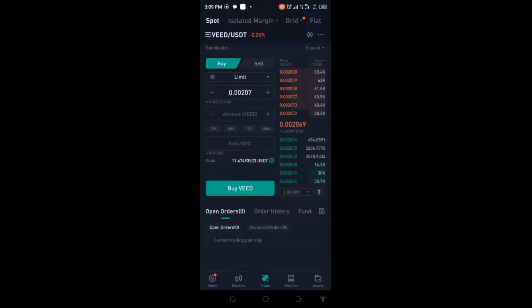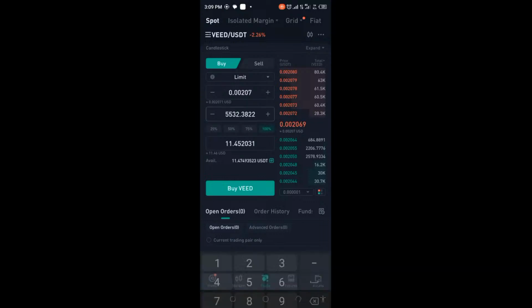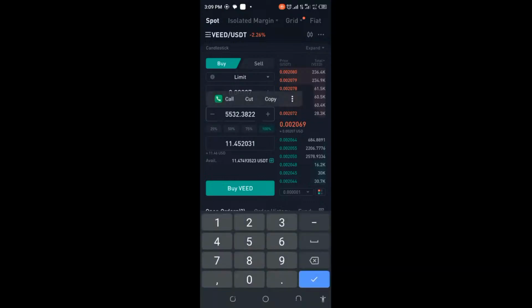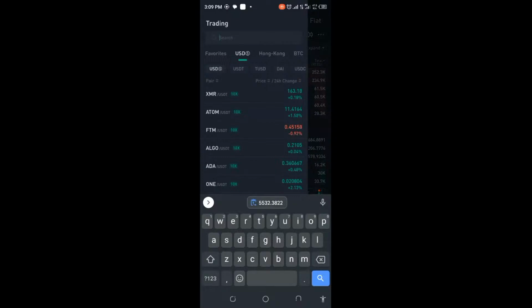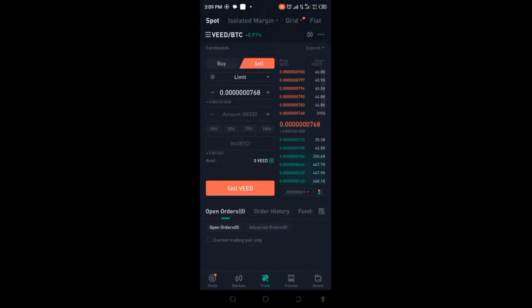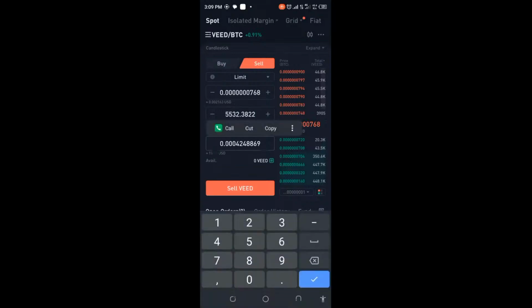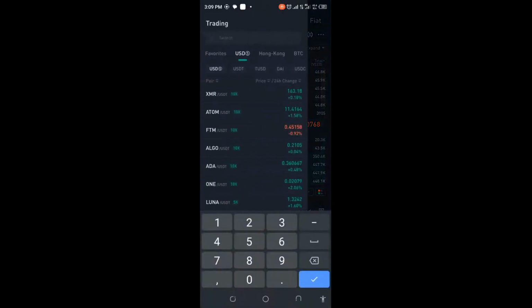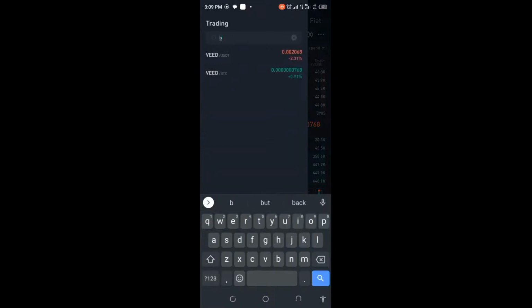So first and foremost, let's just do a basic simulation. We'll put in 100%. We're just going to use the little amount that's here, 11.47 USDT, and let's see what we can do. We'll do the simulations first. We'll go to VEED BTC and then sell and try to see how much we can get. It's just a basic simulation, right? No using of the order book for now. We just want to check whether what we'll get will actually be worth it. Let's go ahead and see that.